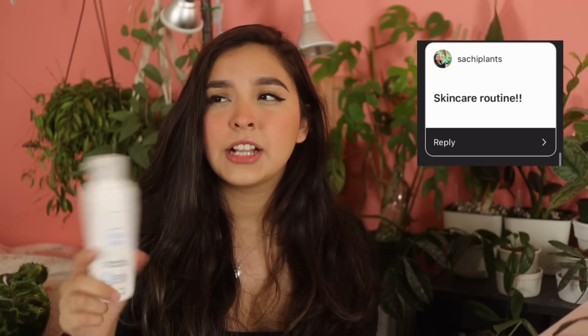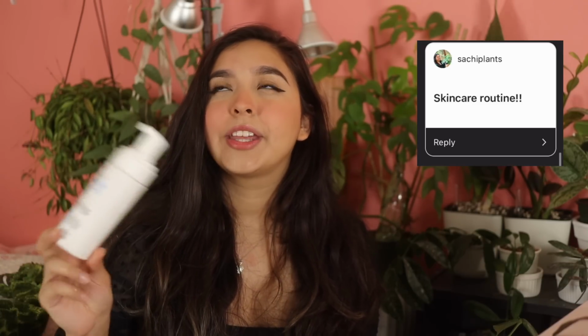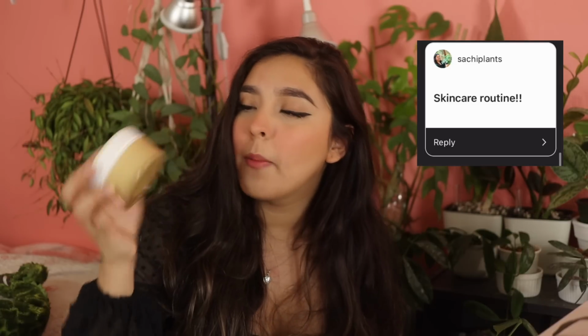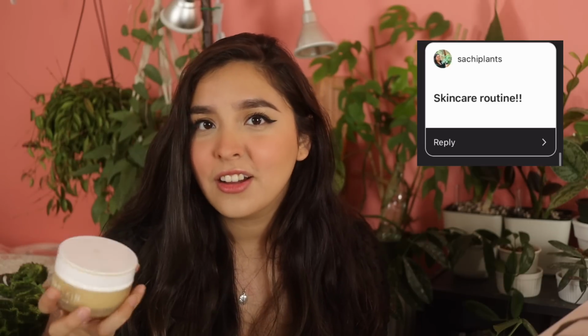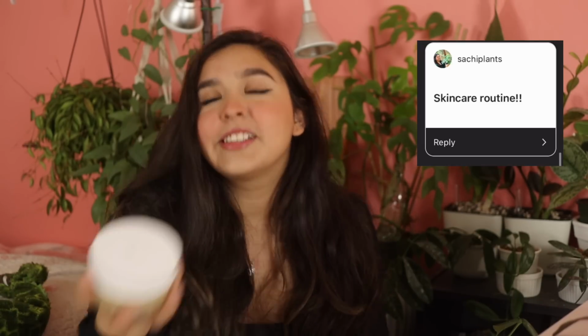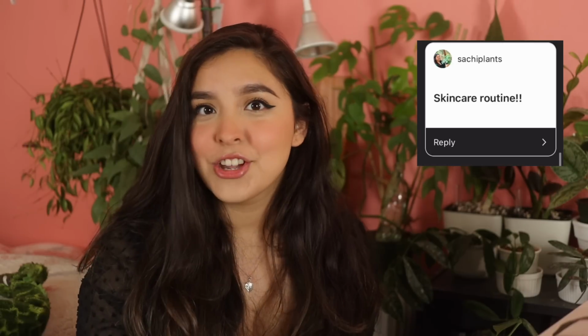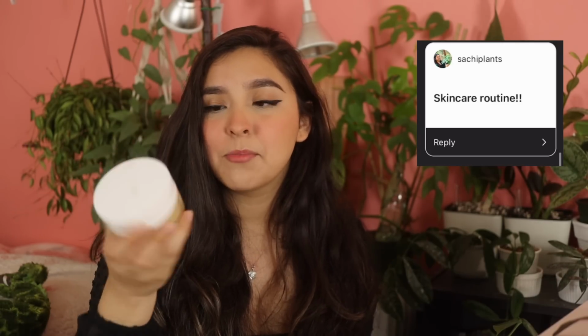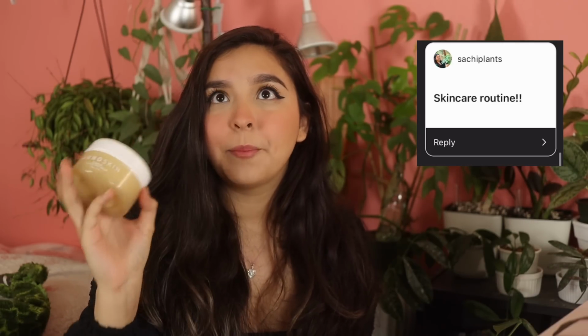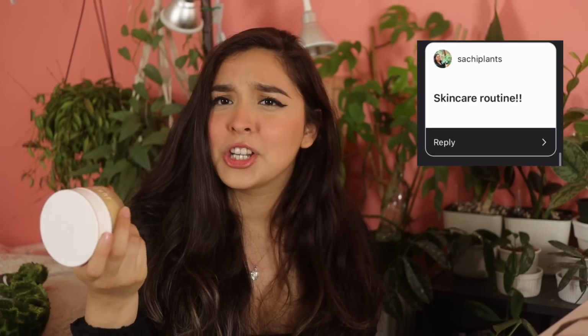I don't feel like it cleans my eye makeup super well, so I do use a cleansing balm. I recently bought this because of TikTok. Stop buying stuff off of TikTok. Don't trust TikTok. They lie to you. I swear they lie to you. But I bought this Juno Skin Balm off of Amazon because it was super cheap, honestly. I guess I don't regret it because it was super cheap.